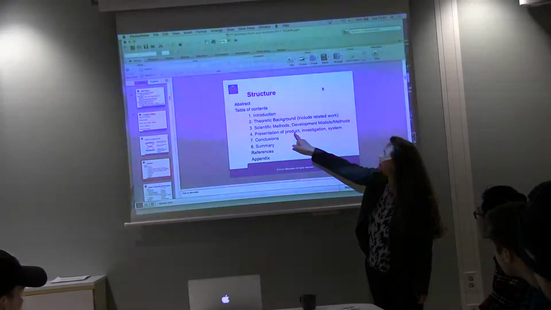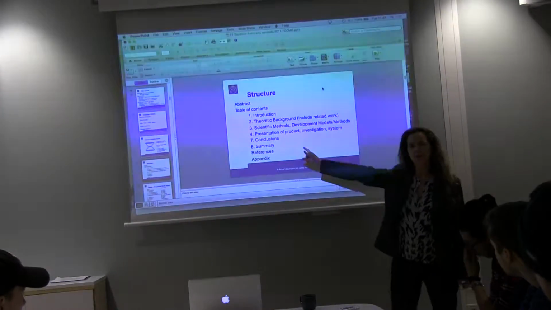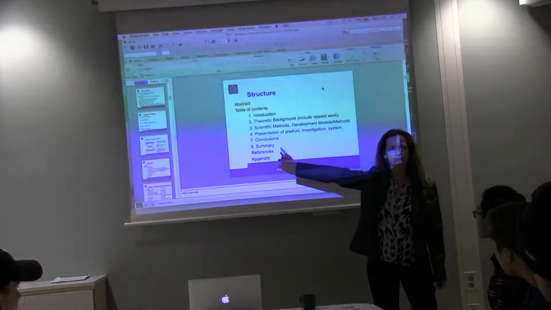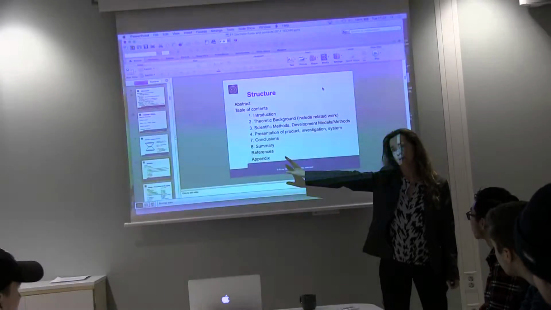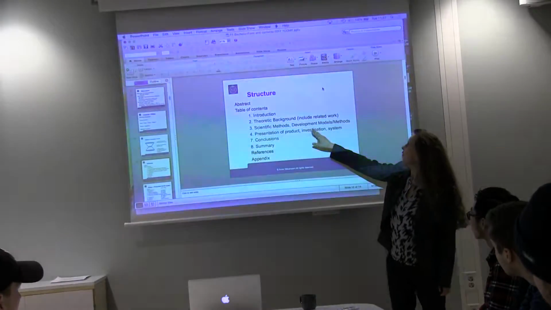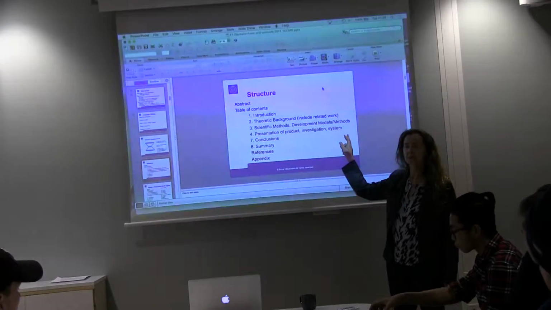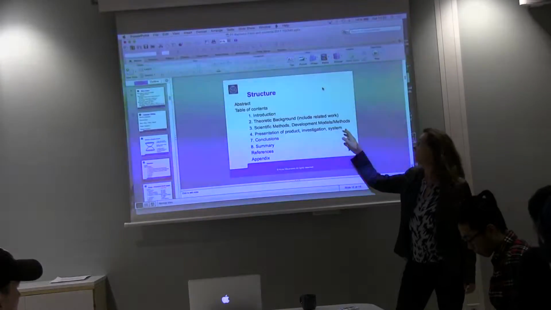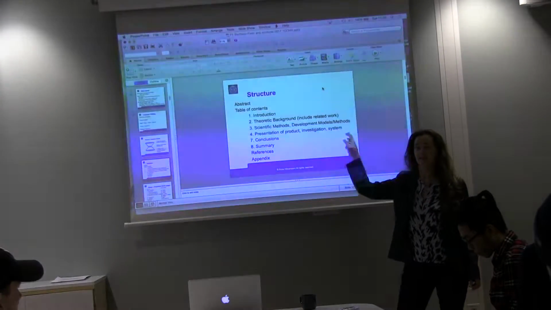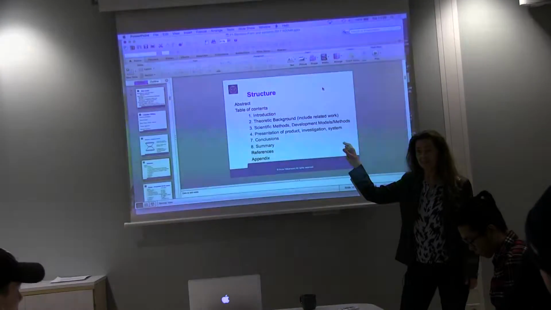And then we have the scientific methods, development models and methods. You don't have to have the scientific methods, because on the bachelor level, you don't do that. That's on the master level. But you have to have the development models that you use. And if you did use a data collection method, that should absolutely be here, for example if you interviewed the people at the company, which you probably did.